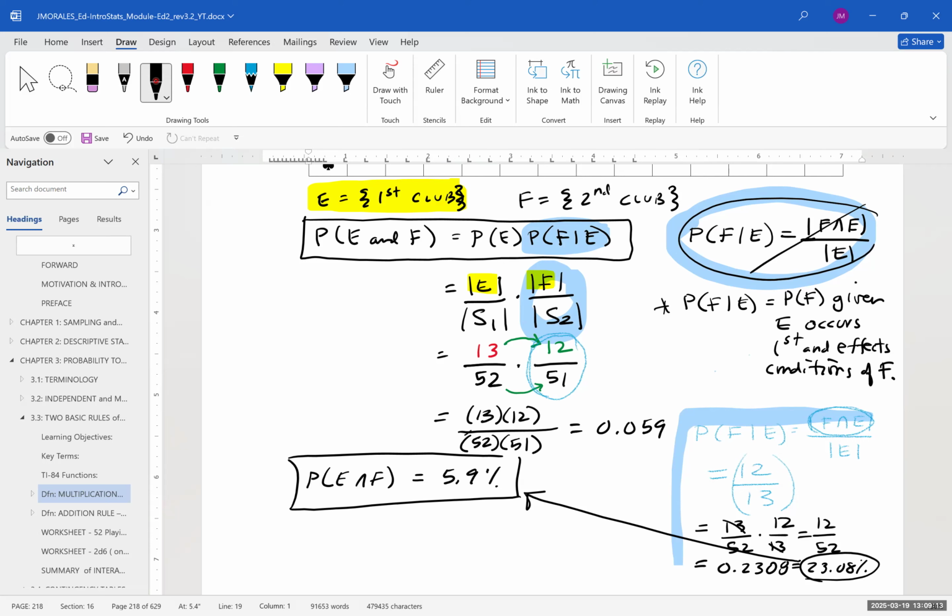Okay. So this is a kind of special case where I want to use this terminology, the probability of getting a second club given a first club, because it makes sense to say it that way. But we can't use the strict rules of conditional probability here. We just have to think of it, in this case, in more of a common sense way, as the sample space going down by one and the number of clubs available going down by one.